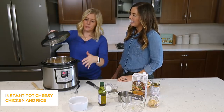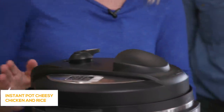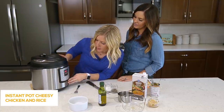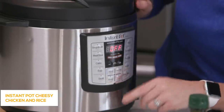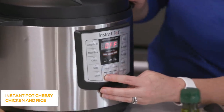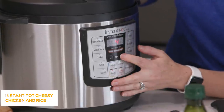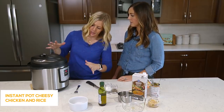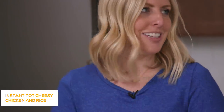We have our lid, ready to go. Remember while we were putting this together it was still on saute, which is okay. We're putting the lid on and turning the little knob to sealing — not venting. Because it was on saute first, you have to push cancel to turn it all the way off, then push the manual button. If you don't have a manual button you'll have a pressure cook button — same thing. Then we're going up to six minutes. We can do six minutes because the chicken is small and already sauteed, rice takes about six to seven minutes, and vegetables only about two minutes — so it all works together.